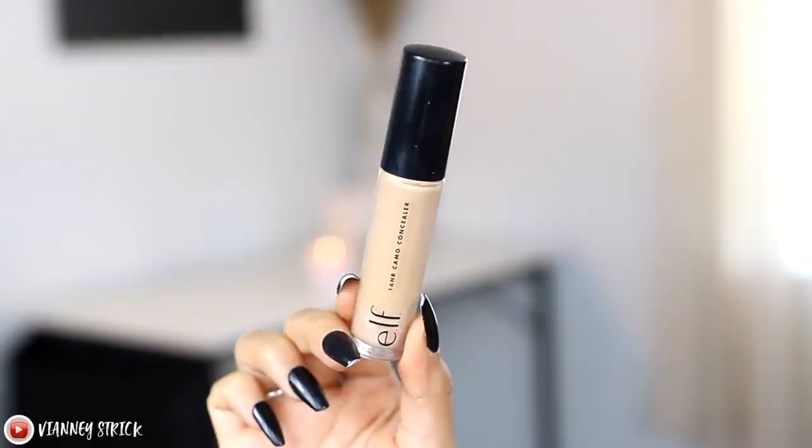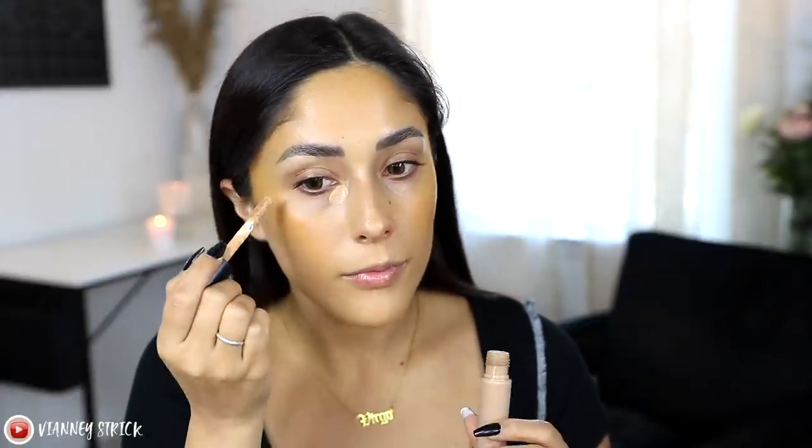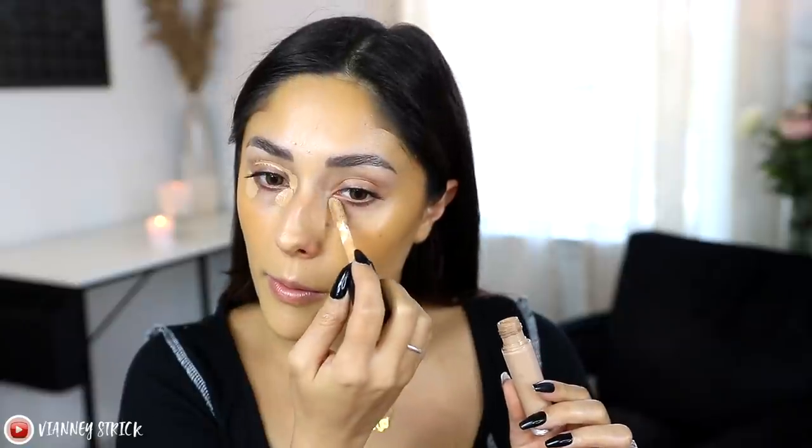Now let me show you how I use the OG — my ride or die. The whole Camo line, the CC cream and concealers — I always recommend them to friends because they're affordable and amazing. For concealer I'm using the ELF 16 Hour Camo Concealer in Tan Neutral. I'm applying it under my eyes and also as eyeshadow primer, plus a little reverse contouring. It's very long-wearing, full coverage with a matte finish. It has a large doe-foot applicator and moisturizing ingredients, but also helps keep shine away. Depending on your skin type, you can't go wrong with either concealer — or use both like I do depending on weather and skin condition. You will never catch me without my Camo products.